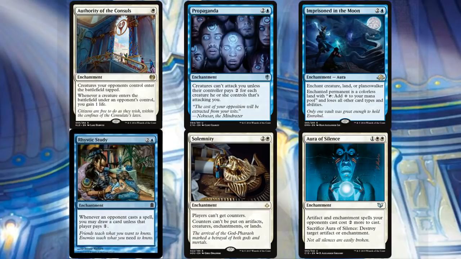We have Eidolon of Rhetoric because, again, we have a lot of cards that already tax our opponents, making them pay 1 more mana in addition to paying 1 more mana multiple different times.